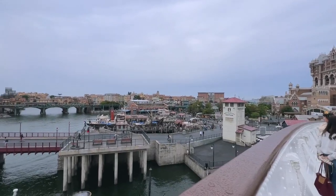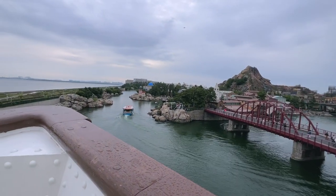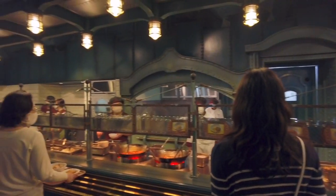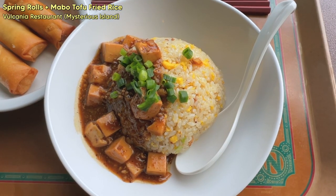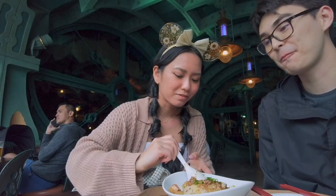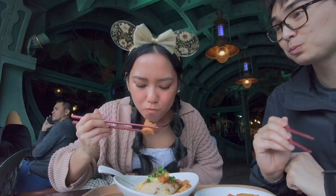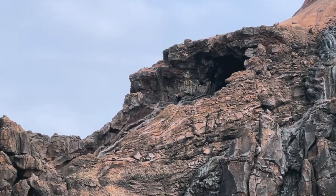There's also a ship you can explore on the American Waterfront, so we went on for a bit. Apparently you can see Mount Fuji from it on a clear day, but it was too cloudy for us. By about 5:30pm we were pretty tired, so we rested our feet and grabbed dinner at Volcania Restaurant. We got spring rolls and mabu tofu with fried rice — both were really yummy. I kind of wished the mabu tofu was a little spicier, but it was flavorful. From our seats we could also see the drop on Journey to the Center of the Earth coming out of the volcano and hear people scream.